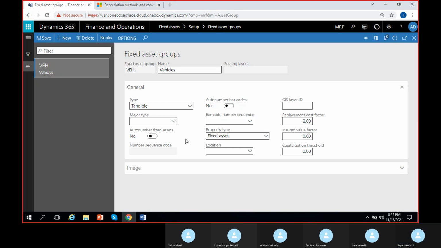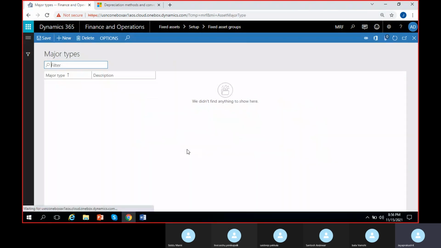If you have a separate fixed asset group for electric equipment and office equipment, you can combine both of them as one major, assigning the same major type to both so that they will be categorized under the same major, or same nature. If you have two different groups which would eventually fall into the same major, you can do that. It's not required actually, but you can maintain majors like 01.